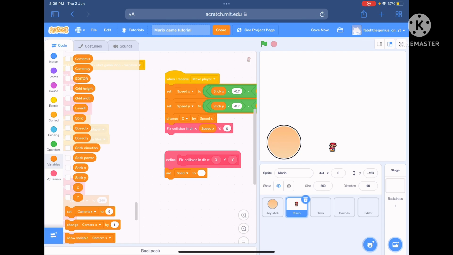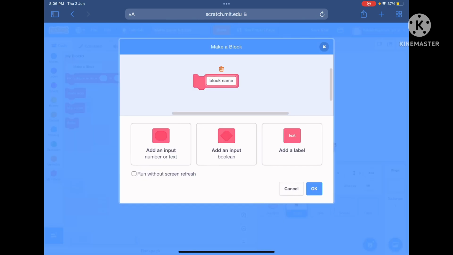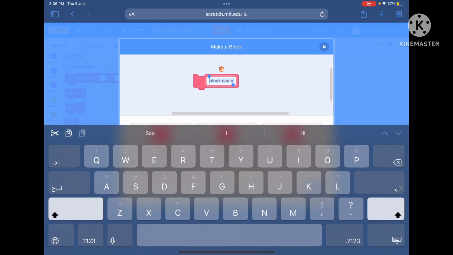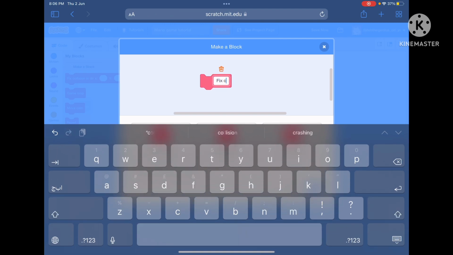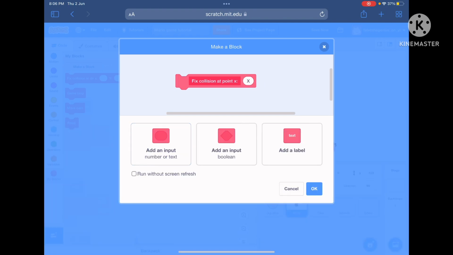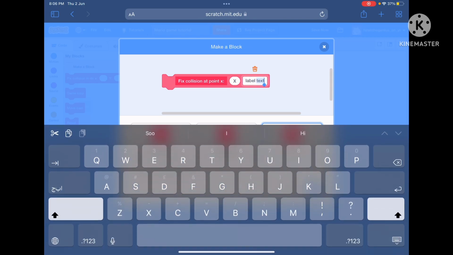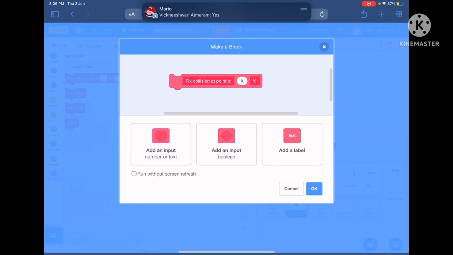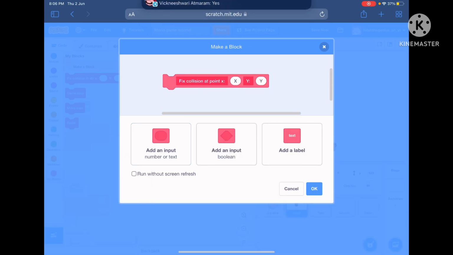After that, we'll make another block called fix collision at point x colon x, then y colon y.